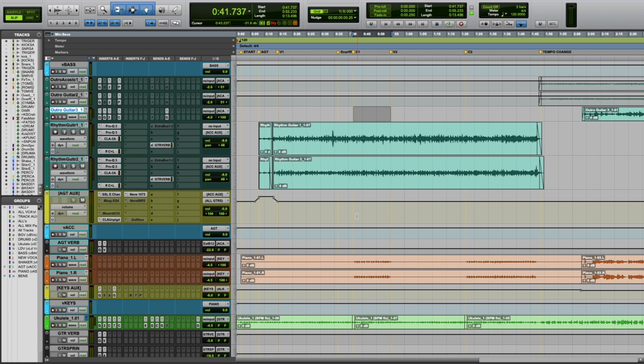So anyway, let me just play you through a chorus so you can get an idea of the instrumentation and what it sounds like. I've got the vocals muted for this particular example just so that you can really focus in on the musical elements, the instrumental elements.